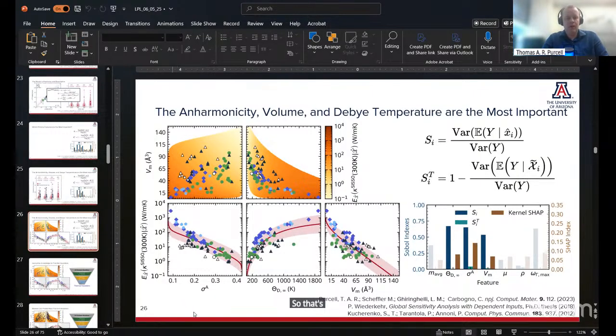So that's why we also support these types of post-processing techniques where we can better visualize what's going on.